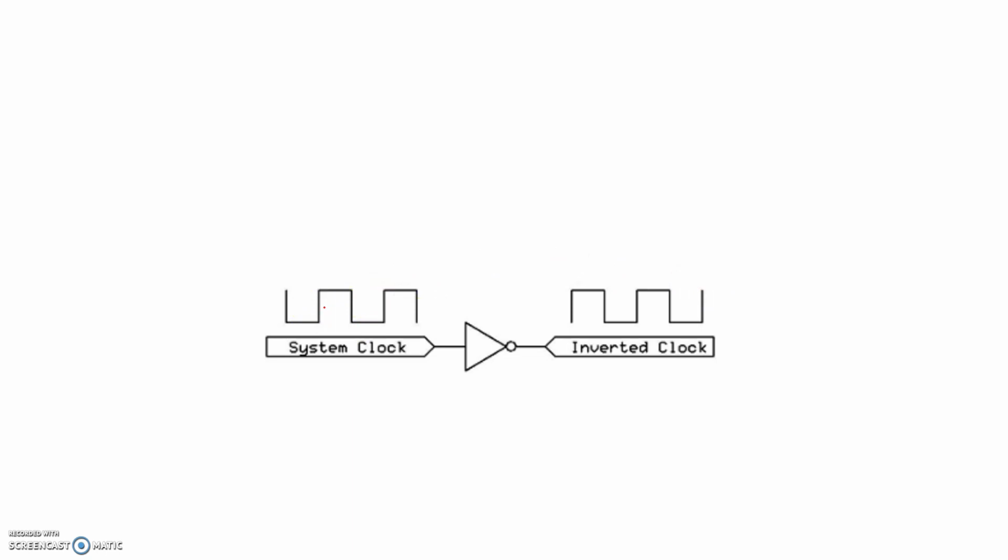But see, here is one problem. When you pass something through the NOT gate, suppose this NOT gate is a CMOS inverter, there is a PMOS and NMOS connected, as you know from the basic concept of VLSI. The CMOS has its own propagation delay, right? Because there are gate capacitances and different MOSFET capacitances, source capacitance, drain capacitance, that will charge and discharge according to their time constant, which will introduce delay. So we will not get an exact replicate inversion of this input waveform at the output side.